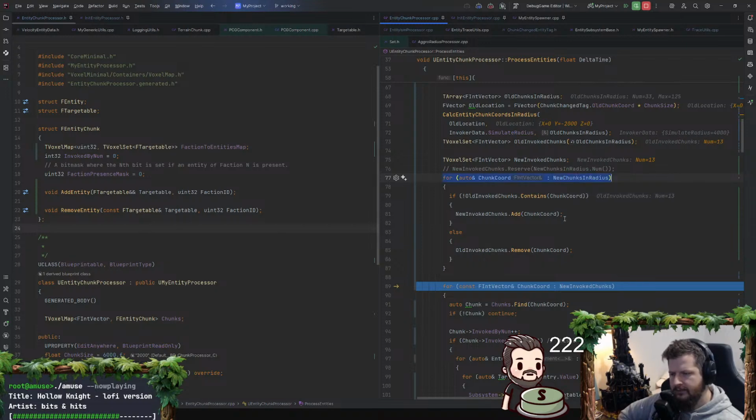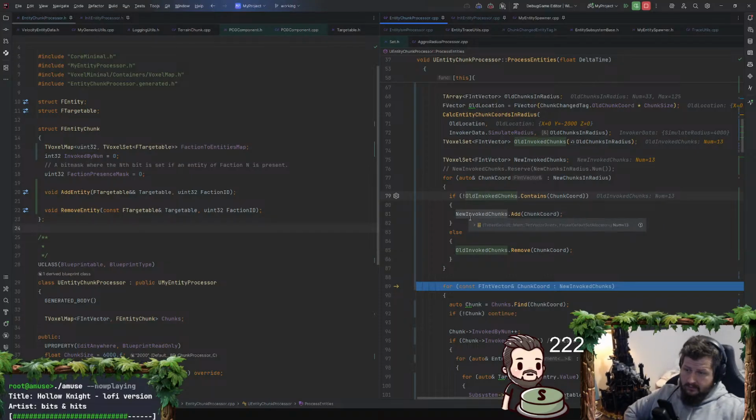Okay, we iterate over new chunks in radius. If the old invoked chunks doesn't contain the new chunk, then we know we need to turn that one on. That logic's easy. New chunks in radius, for each chunk coordinate there, if that is in the old invoked chunks, remove it.